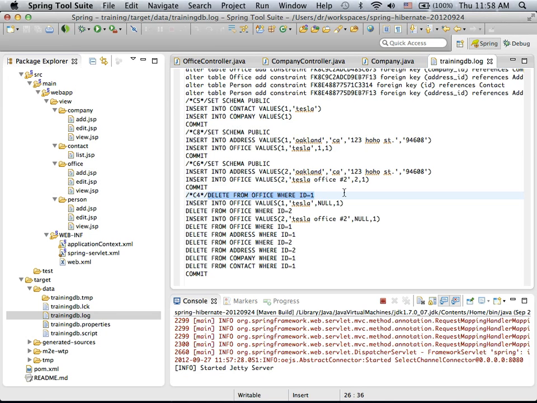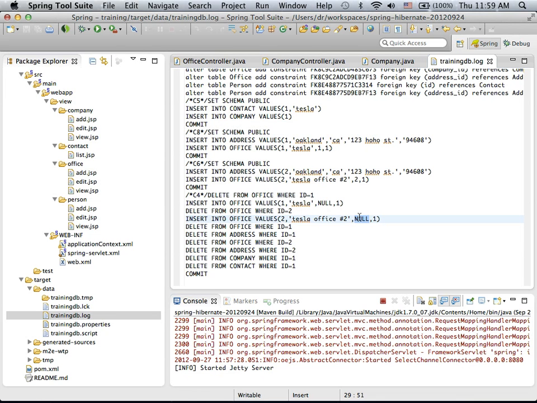But so it's saying delete this office, and then we're going to insert a new office that doesn't have a reference to a company. The reference is null. So it's inserting garbage into the DB. It's then deleting this Tesla office number 2 and reinserting it with a null reference. Yeah, this was the bug that I was expecting. Why is it inserted? Great question. No answer? I don't have a good answer for you.